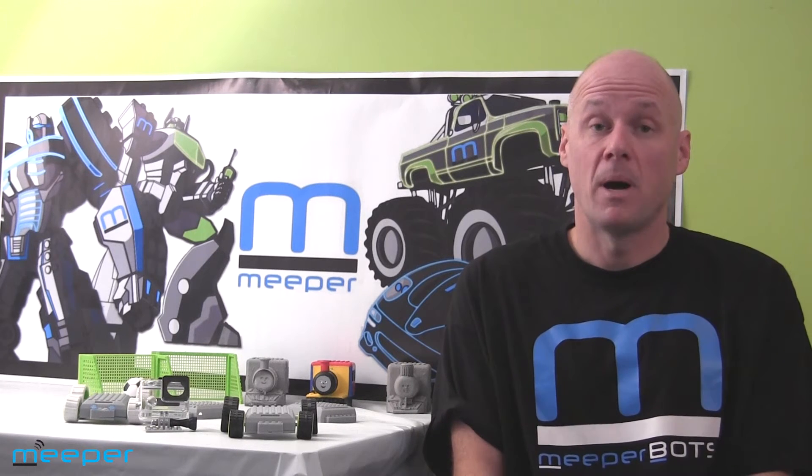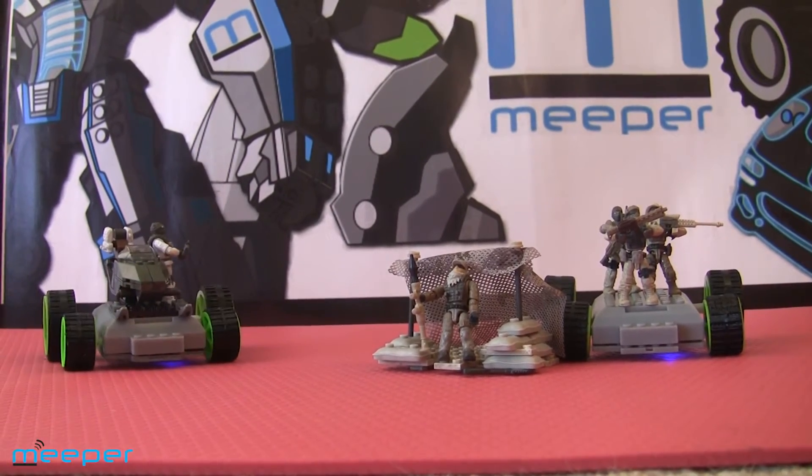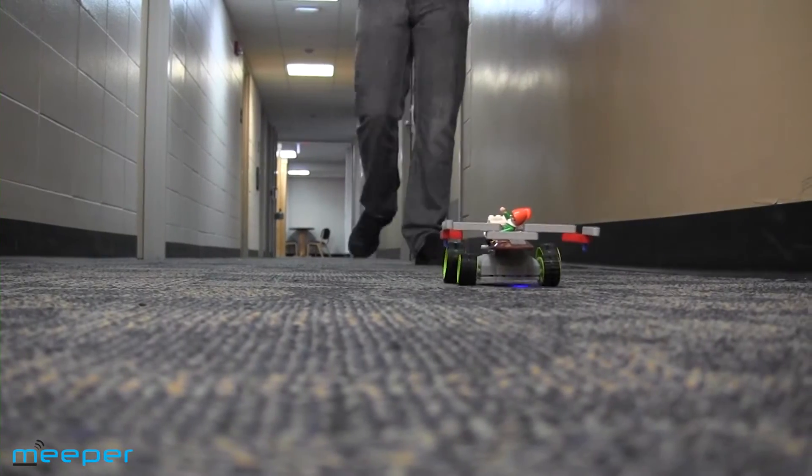Our goal is to get you started and provide powerbots for your builds and our power platform, where we will share our designs and information that you can build upon. Hopefully, you will share back your new designs and creations. We can't wait to get all these products in the hands of our Meeper maker community, and we need your help to do so.